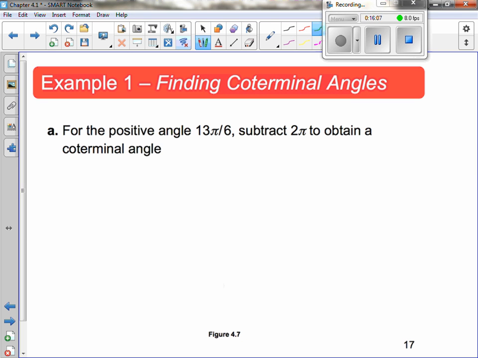Finding coterminal angles for this here: theta plus 2 pi n. Because it works out 2 pi is the entire circle. So the entire circle is 2 pi. So for degrees, for our coterminal angles, we did theta plus 360n, the whole circle. For radians, it'll be theta plus 2 pi n. Same exact thing.